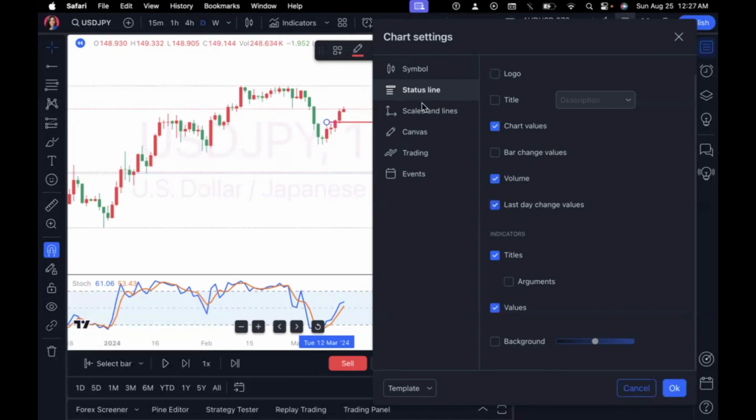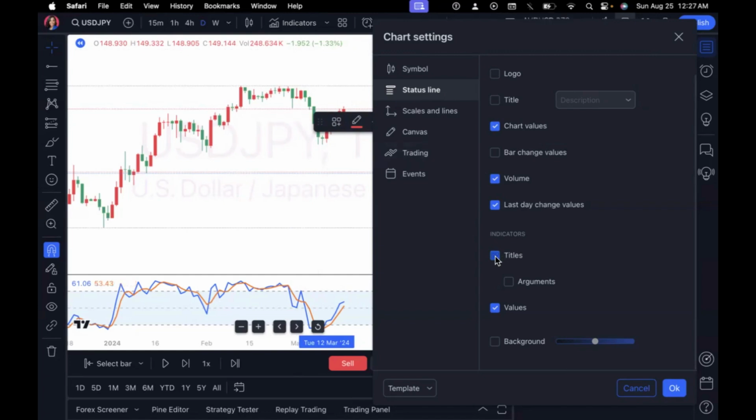Now, if we put on the last day value changes, we can see that that is another setting that has popped up on our screen. And this is telling us the percentage that the market has either gone up or down. And this may be helpful for things like stocks or other markets. But if you want to use it in your Forex trading, I don't use it. I'm not sure how you will be able to, but the setting option is there.